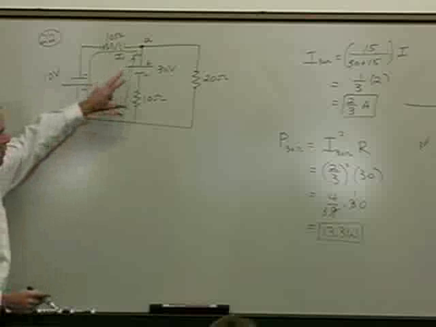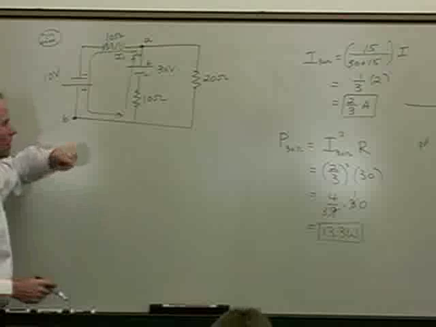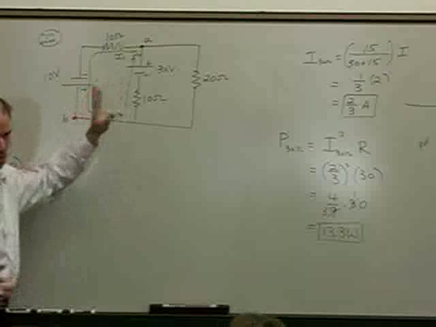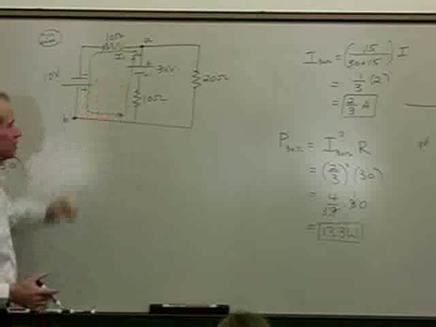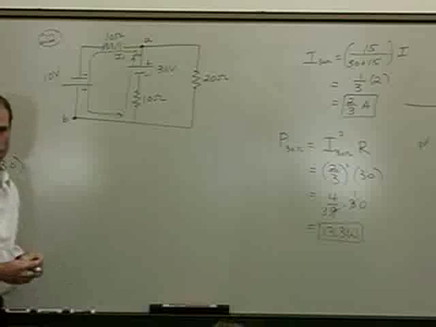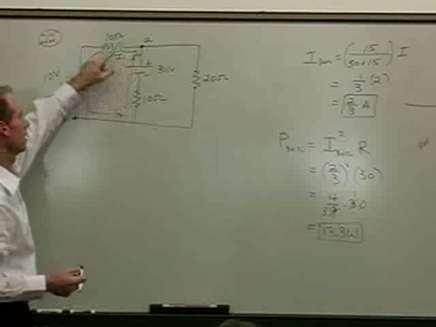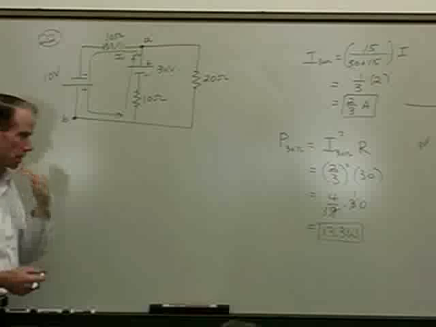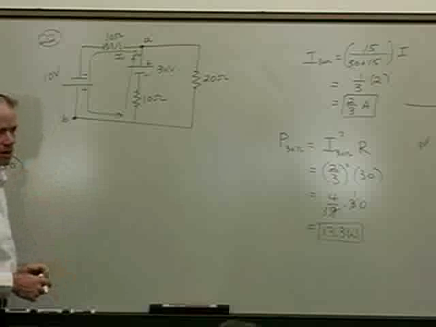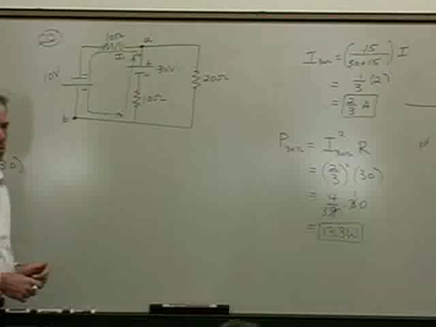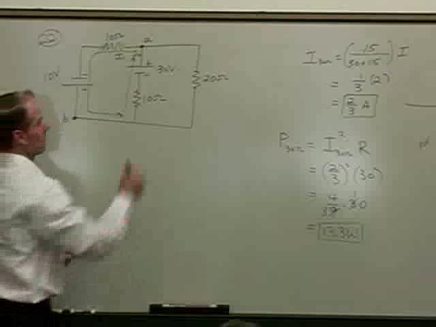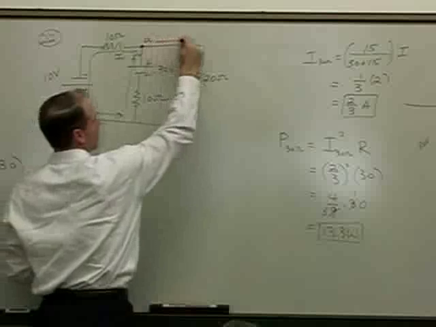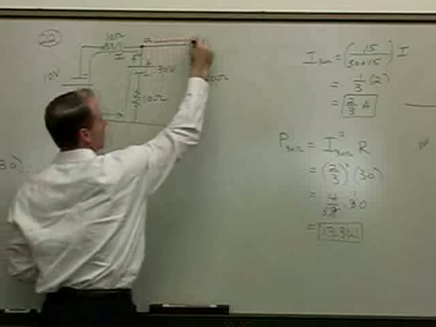Okay. Because 30 volts is bigger than 10 volts, I'm going to guess that I2, I may be wrong, is a larger current. It's being dominated. So I have a large current and a smaller current coming out of this junction. So what's my assumption for I3? What direction would it be going? To the right. Yeah, it'd be coming out of this junction, kind of like this.